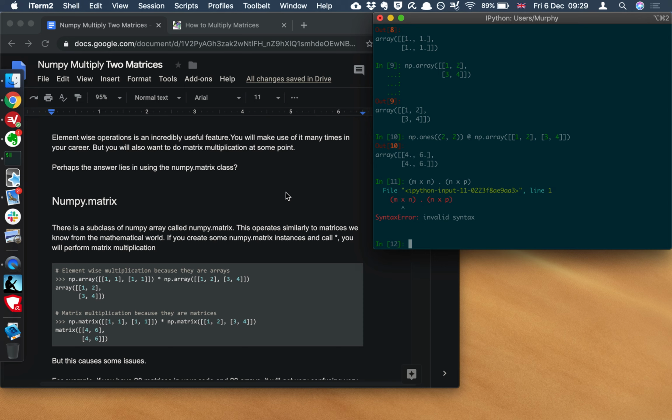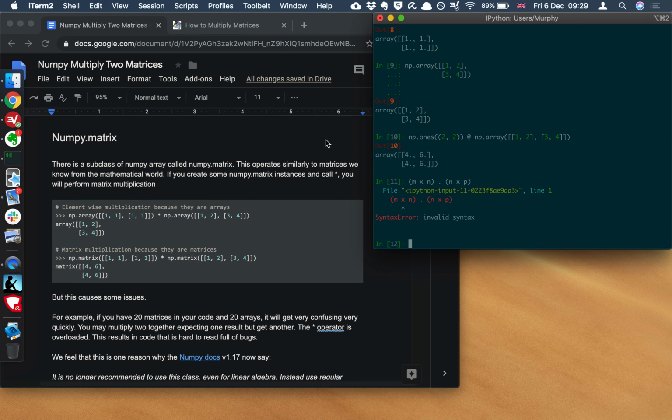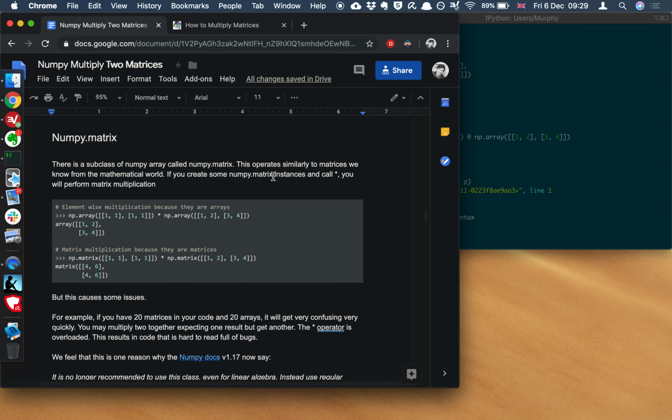You may have seen the NumPy matrix class around on the internet, and maybe our answers lie here. Well, let's find out. NumPy matrix is a subclass of the NumPy array, and it works as you would expect a matrix to work in a mathematical sense. If you create some NumPy matrix instances and then apply the star operator, i.e. multiplication, it's going to perform matrix multiplication.